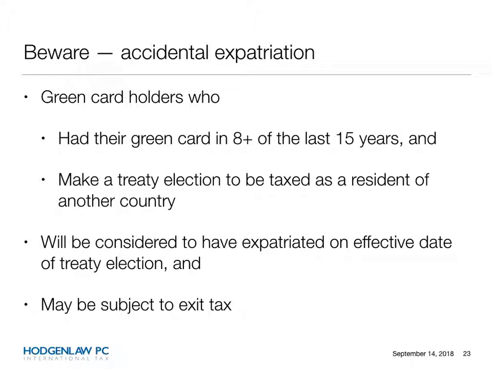So one way to prevent this is, if you had the green card for less than 8 years, you can use treaty elections to keep the number of years you've had the green card not count towards the 8 of the 15 years. So let's say you've never done a treaty election before and had the green card 6 years out of the last 15. This year, you decide to do a treaty election to be taxed as a non-resident. You may physically have the green card for 7 years before the 8 of 15 year rule. This year won't count and you'll still be at 6 of 15 years and not subject to exit tax.